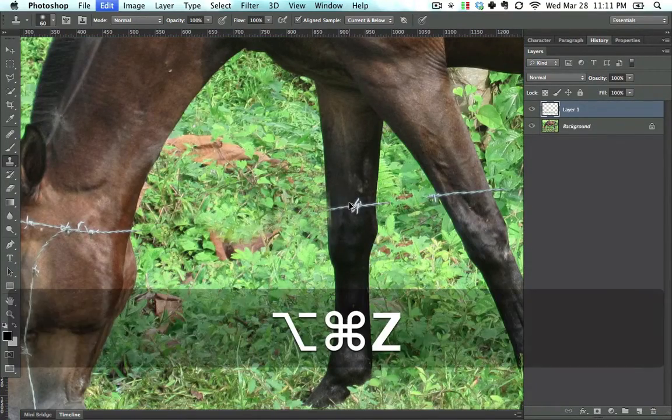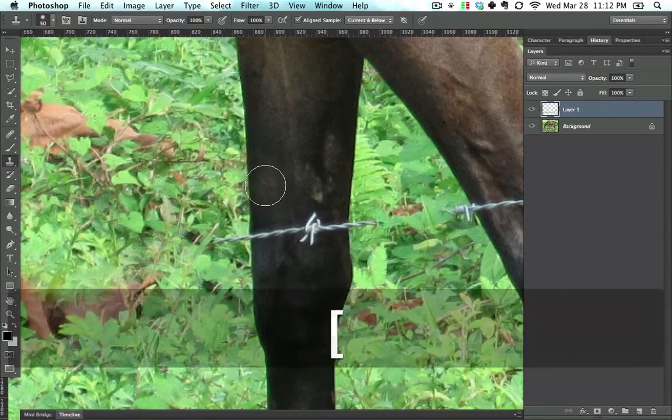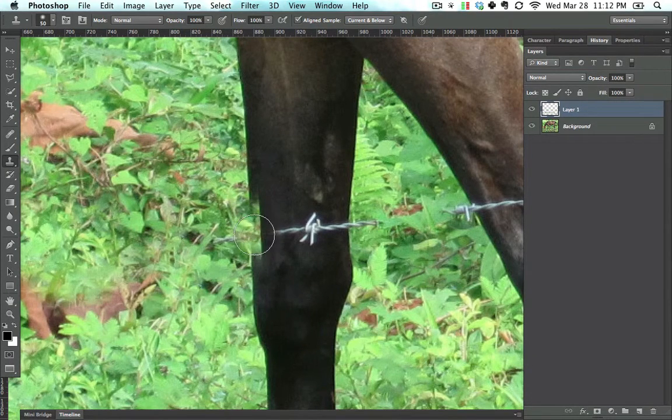So the way to solve areas like this is to always pay attention to the edge. So I'm using the stamp tool right here, and in the middle of the stamp tool, you'll notice this is the middle of the stamp tool. I alt click. So I alt click on the edge. Then when I drag down here, I make sure that the edge isn't here because we don't want it to look like that. And I make sure that the edge also isn't here because we don't want it to look like that. I make sure that the edge is continuous. And that's the most important thing. The most important thing when using the stamp tool is to look at the edges, to always maintain good edges.